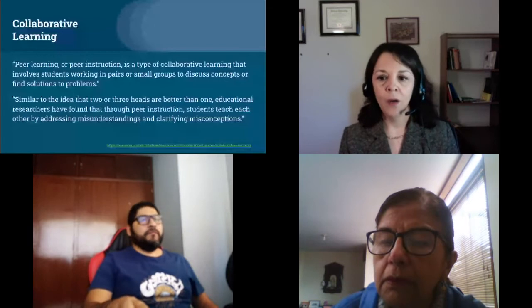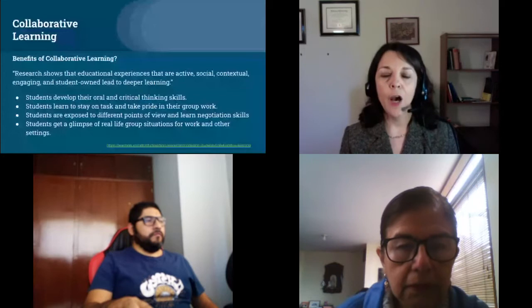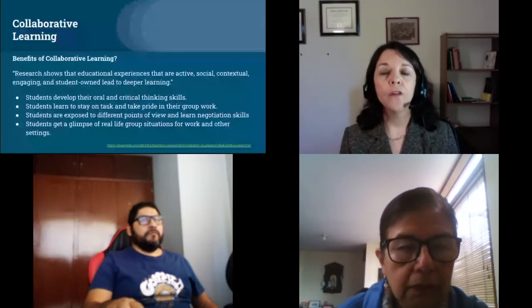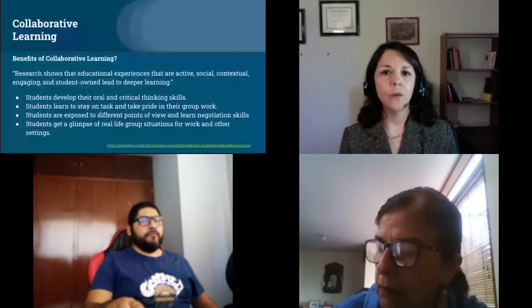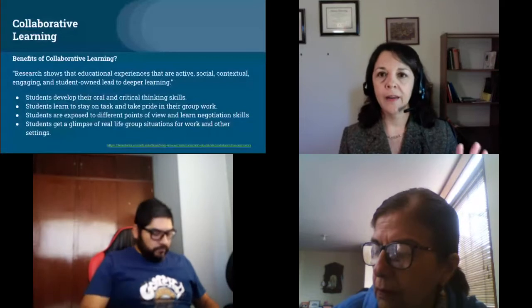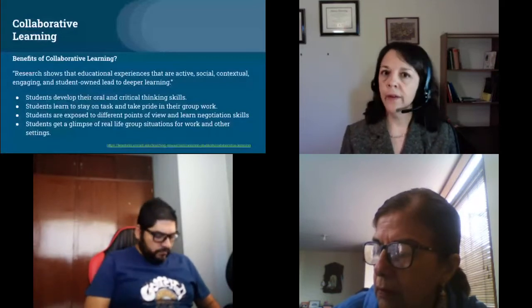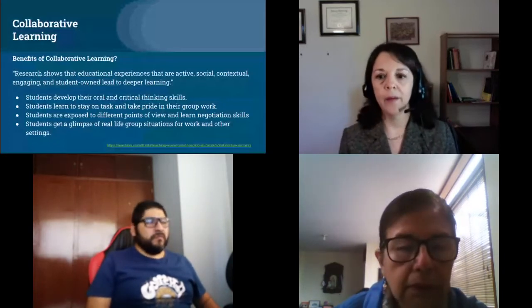I'm not going to read them all, and there's a very good website that I've just linked in here. But some of the things that we do with students when we put them in groups and pairs is to develop critical thinking skills, to have pride in group projects, expose them to different points of view, and have them look at, what does my partner think? Does he have a different idea, or does she think there's something better out there?